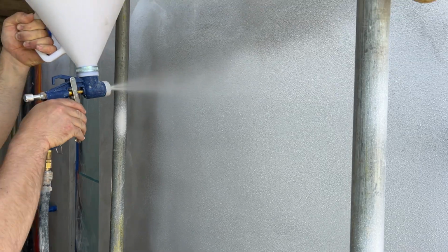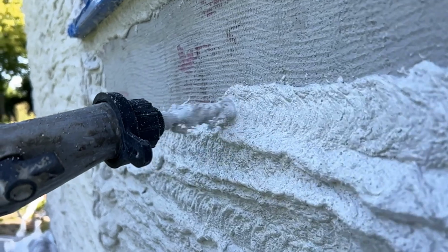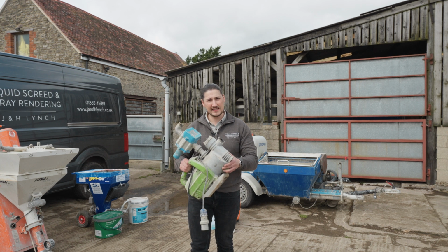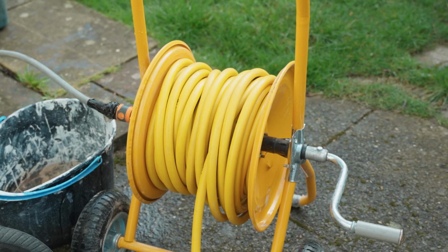The accelerator is used to speed up the curing process, which allows us to complete projects quicker and to a better standard. As I'm sure you're aware, most of our rendering jobs require a water supply. This pump allows us to create the correct amount of pressure on site at all times.